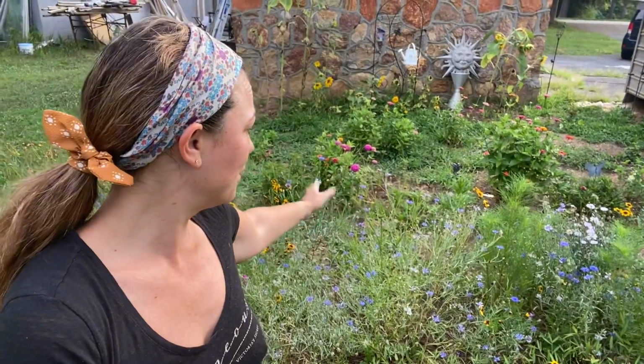Now, we knew that that was a risk in the new bed this year. One, because it's a new bed this year. Two, because I was trying to just sort of broadcast seeds, which meant that I didn't put down the paper barrier that I did around the vegetables. But obviously, I'm gonna have to spend a lot of time today just pulling out weeds and trying to save that back half back there. In between those sunflowers and all the way up to this big thing of zinnias, it's just covered in grass. And you know, I usually walk through each day and just sort of pull the big tufts. It did not cross my mind that they were going to completely take over in a matter of 10 days.